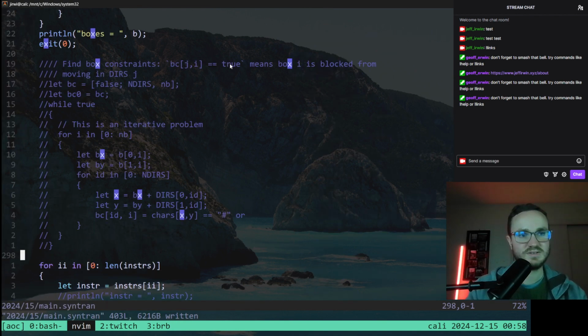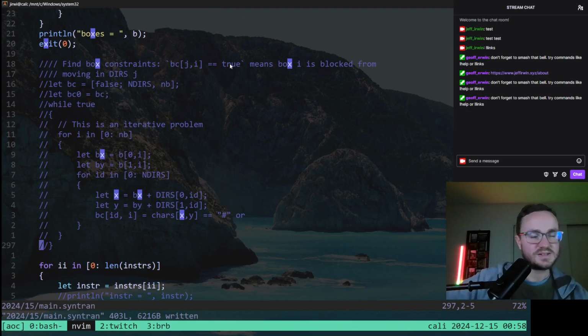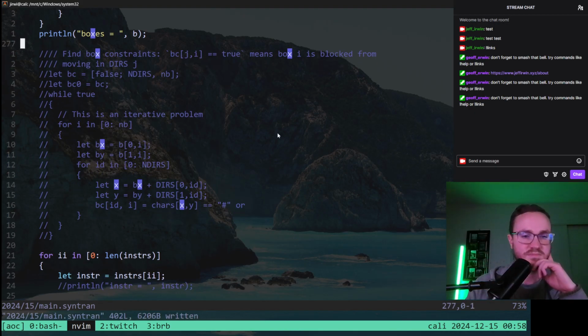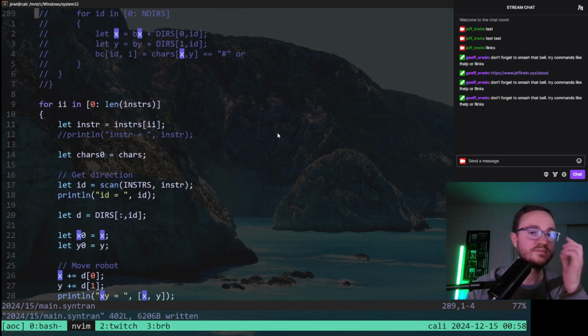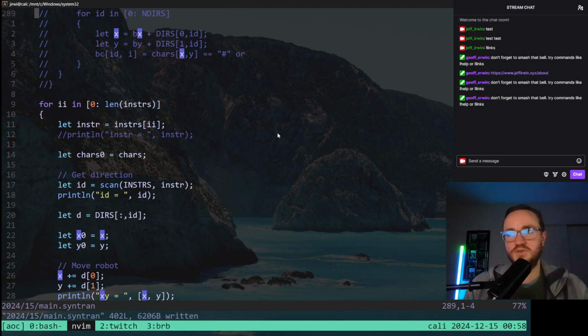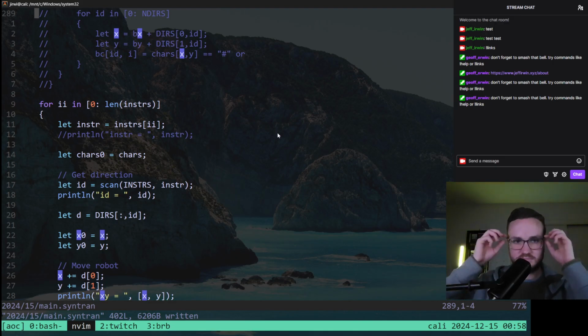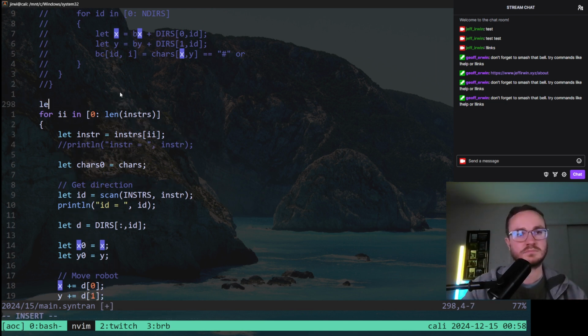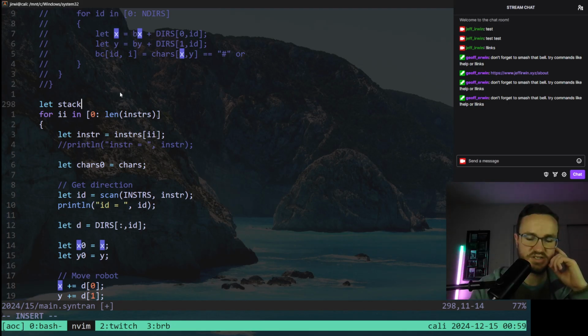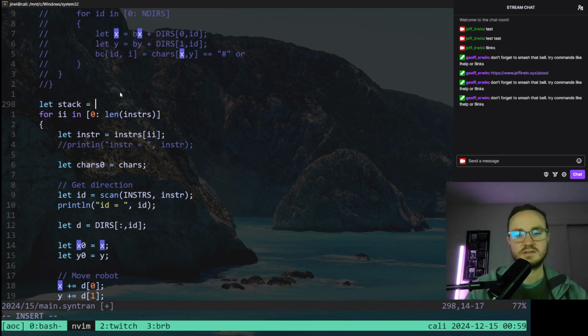Right, what's my status here? Okay, it's free of syntax errors. Okay, forget the constraints idea, because that helps me figure out if I can move a box or not, but then when it comes to updating positions, I still have an iterative problem where I need a stack. So we're going to have a stack of positions to process. It's going to be 2 by, worst case scenario, nx times ny.